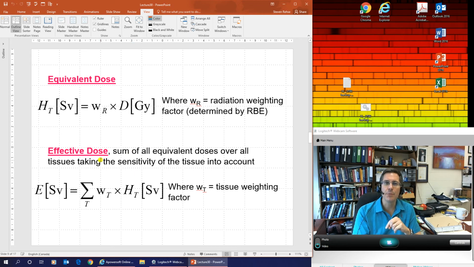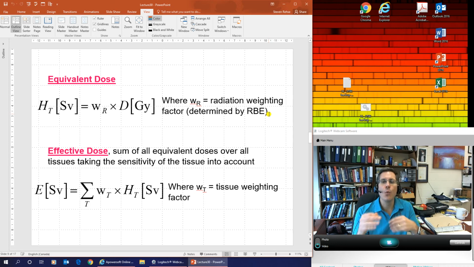We have seen in previous units the idea of a new type of dose that we called equivalent dose. The equivalent dose had symbol H. It is measured in sieverts, and we saw that equivalent dose was the dose in gray times this W sub R, which was the radiation weighting factor, or also the RBE. Like Kane would have just said it's the RBE, but really in the medical physics books, it would be W sub R, the weighting sub radiation.